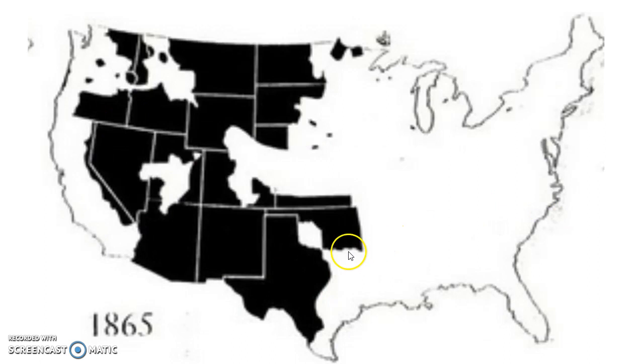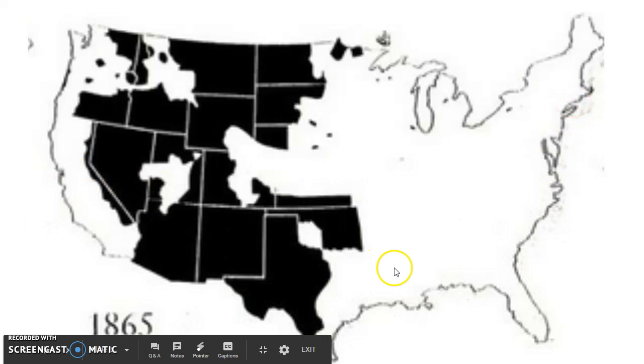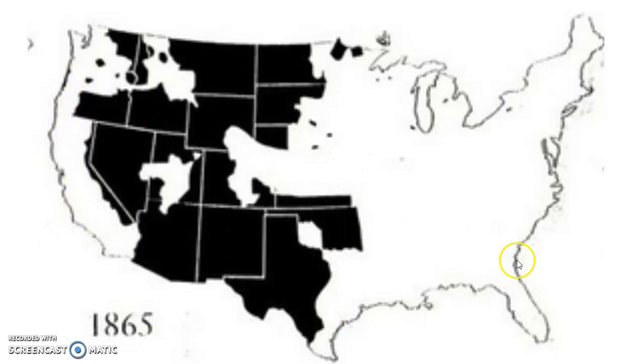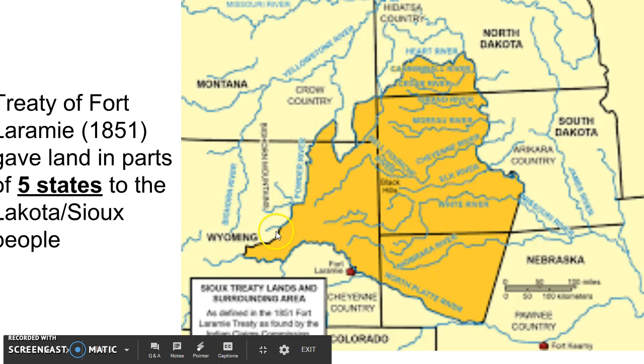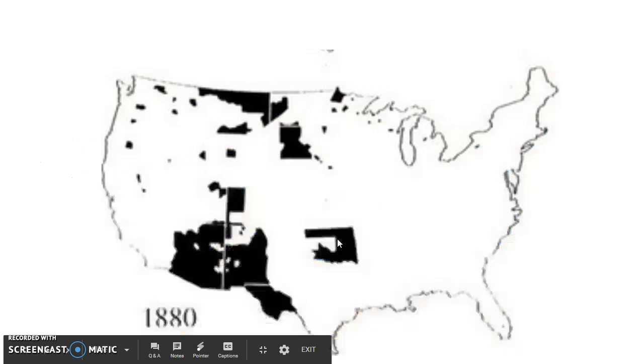After the Civil War, more and more Americans left this part of the country and started to move to other places. We've talked about Texas. California had a gold rush. There were more and more Americans moving into this land that previously had been held by Native Americans. We looked at, on the terms part of the sheet on that other video, this chunk of land from the Treaty of Fort Laramie, part of 5 states given to the Lakota.